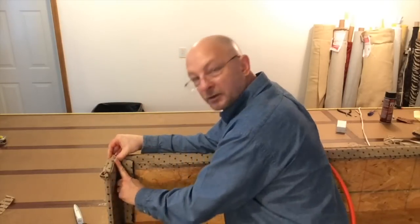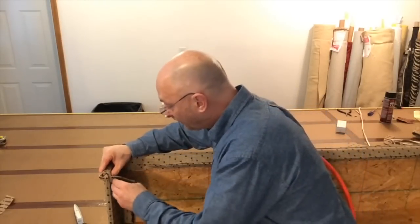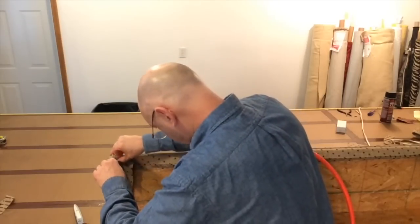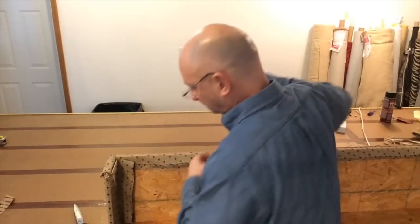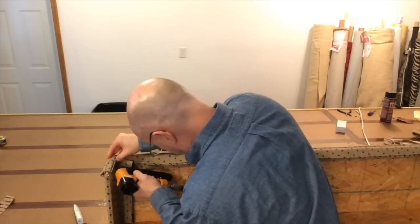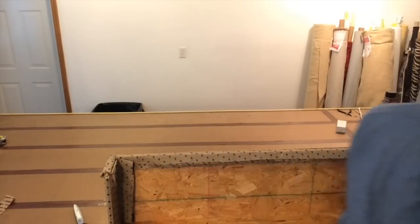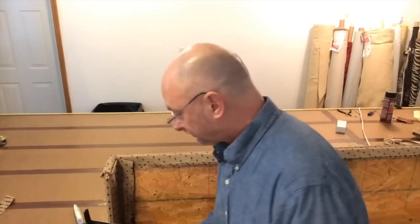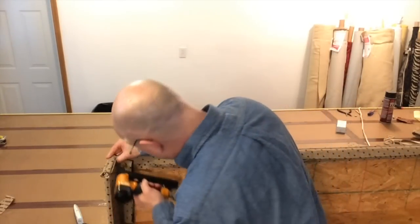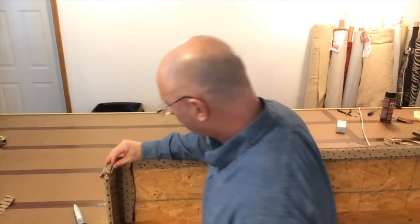I'm going to fold it, crease it like that. See, we've got it like this, and your fabric's in here. Bring it in, take my stapler, and of course I ran out of staples. Always happens, you don't want to see your stapler empty, and that was one of them. So there we go. Now I can finish this part off.